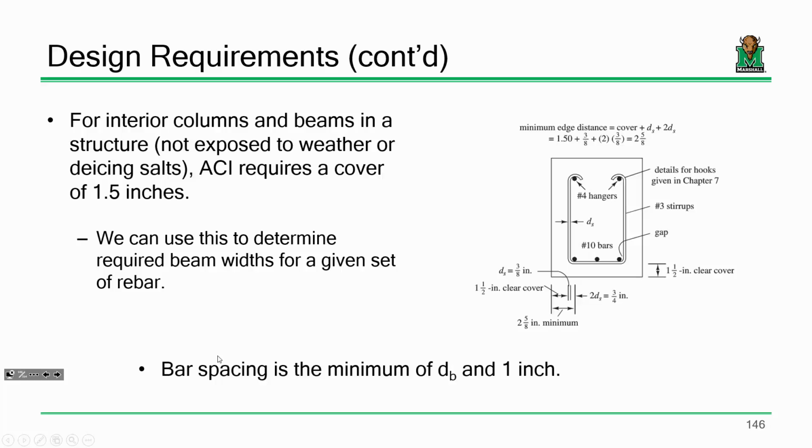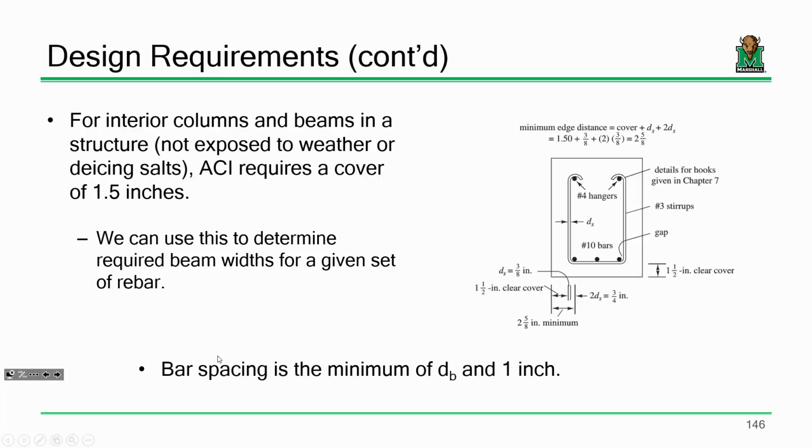I've then got these bars inside, let's say they're number 10, so I have to compute those bar diameters in addition to the required space between them. What I'm getting at is this: based on a given reinforcement selection, if you assume something like 1.5 inches of cover and number 3 stirrups, you can only take so many bars and fit them within so much of a beam width. Do you see what I mean?